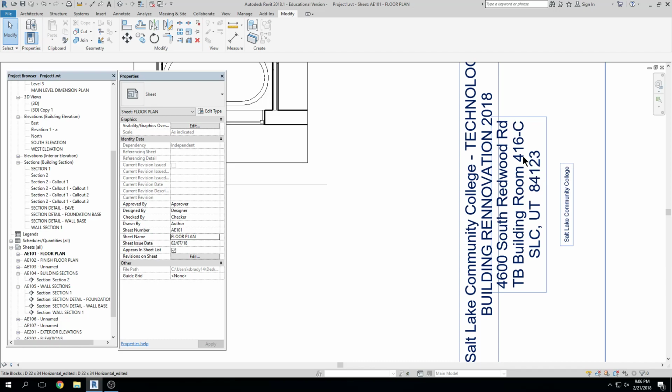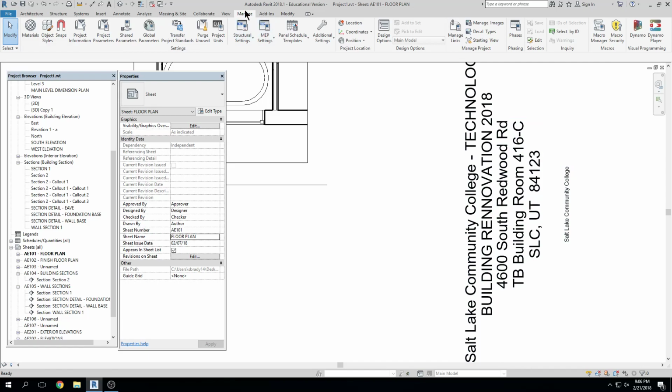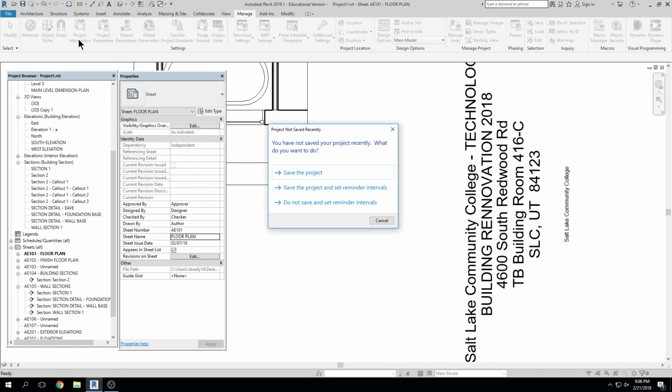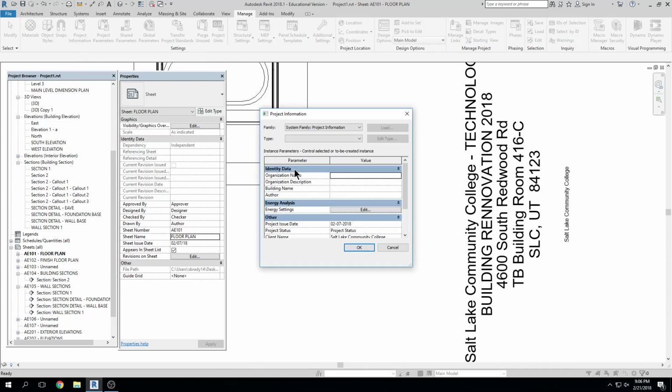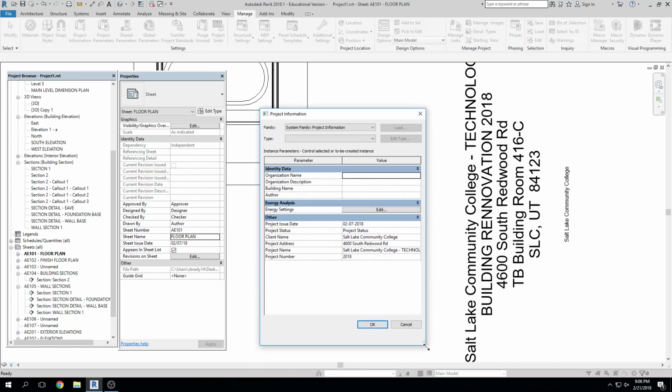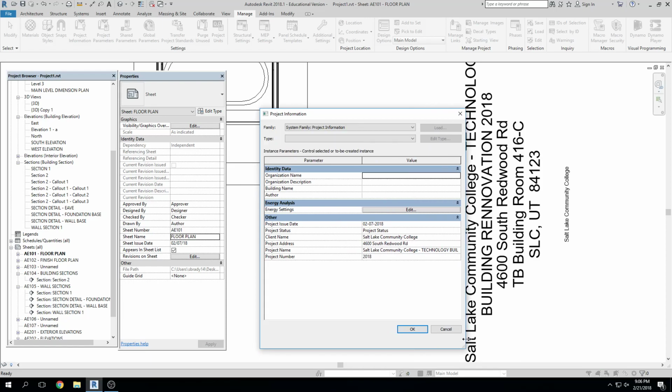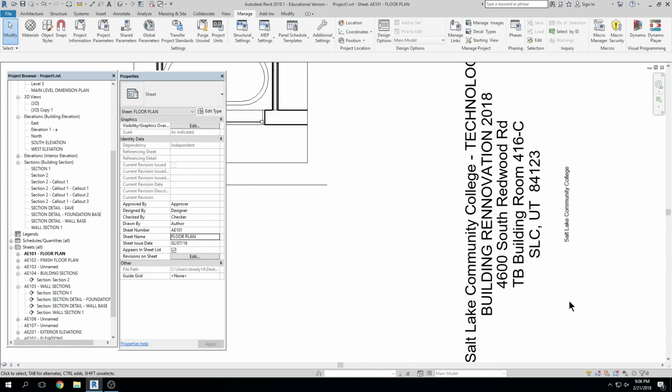So if you ever work on an older version of Revit, you have to go to Manage, and you have to go to Project Information. And under Project Information, you will be allowed to input the address here. So the newer versions allow you to click on it once, and it pops up with that editing box. Great. But if you work in an older version, then you'll have to come here and add all the information in here. Okay, so here we could change whatever we wanted.